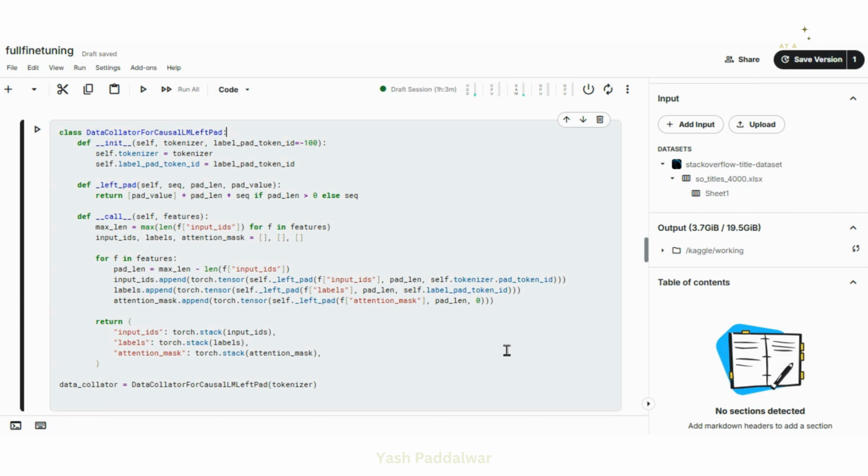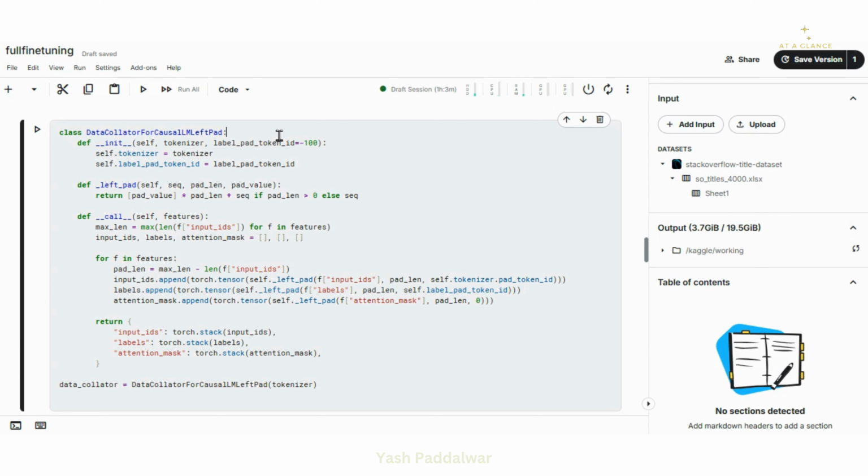Now Hugging Face has built-in collators, that is the data collator for language model, but here we need custom left padding. That is why we have defined this particular class of data collator for causal LM left padding.